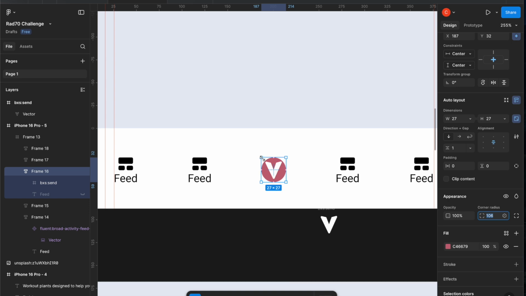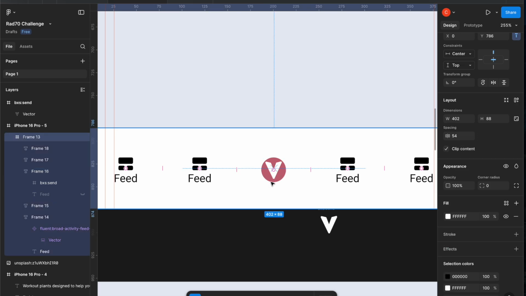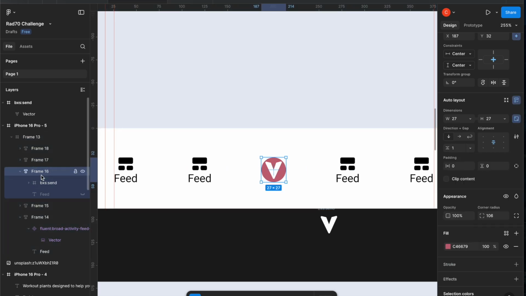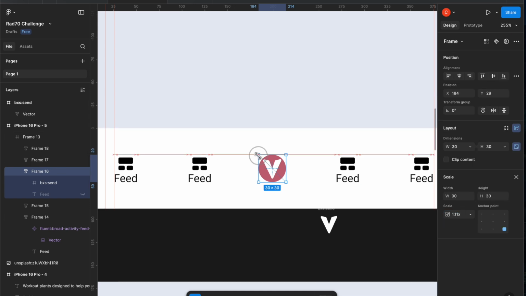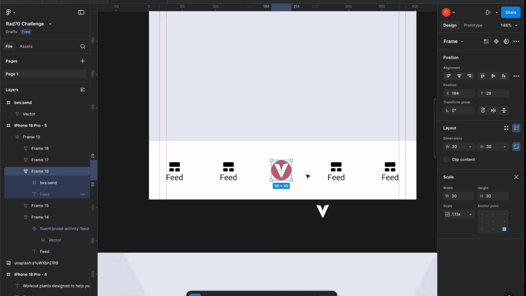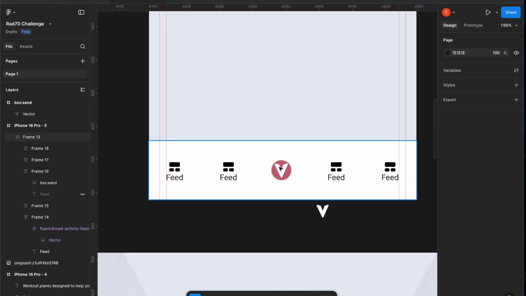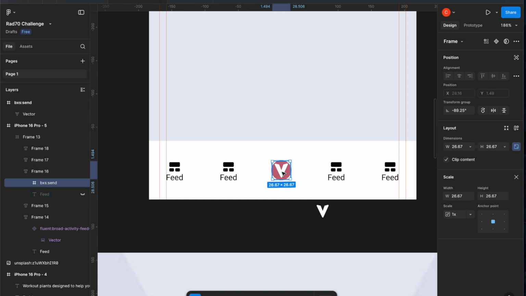So let me see if I can scale it up. I think this is going to need to be smaller.